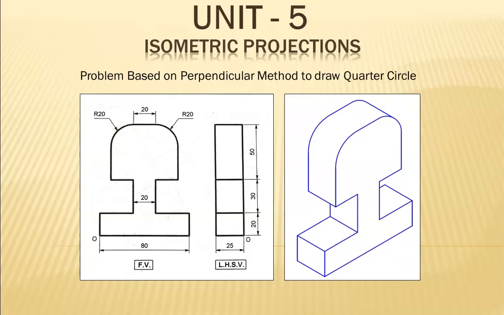Instead of going with the 4 center method, we are going to use a perpendicular method, and that's why today's problem is based on the perpendicular method to draw a quarter circle. We are going to draw a complete object, and wherever this quarter circle appears, we are going to use the perpendicular method. So let's start with the question.